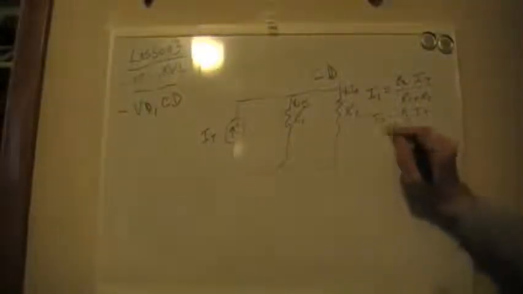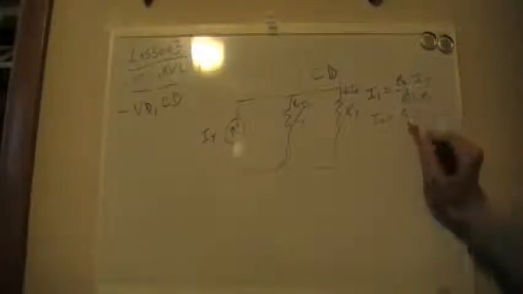So let's work on deriving our current division. Current division is this. I've got two different currents here, I1 and I2. I1 is found by doing R2 times the total current divided by R1 plus R2. And I2 is found by doing R1 times IT over R1 plus R2. Hopefully you guys can see the difference from voltage division. All you do is swap the resistors. So I1 is R2 and I2 is R1. So you just flop the resistors.